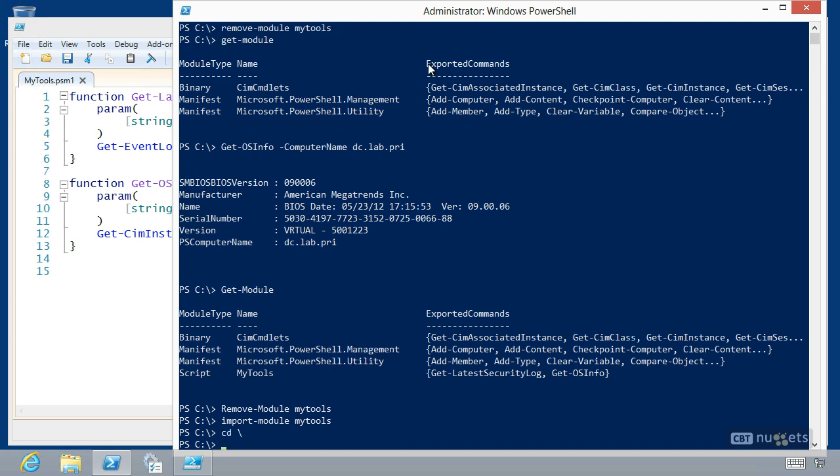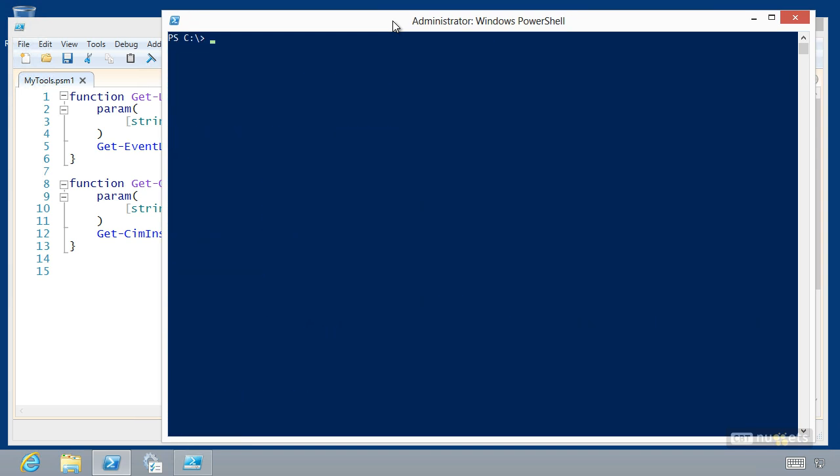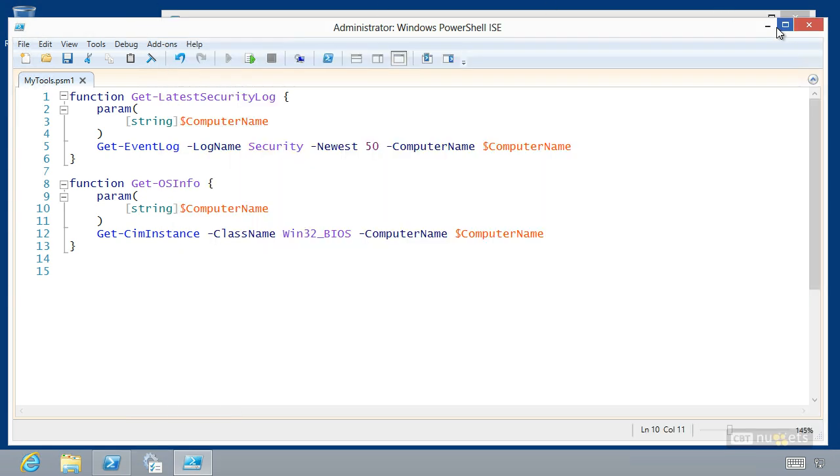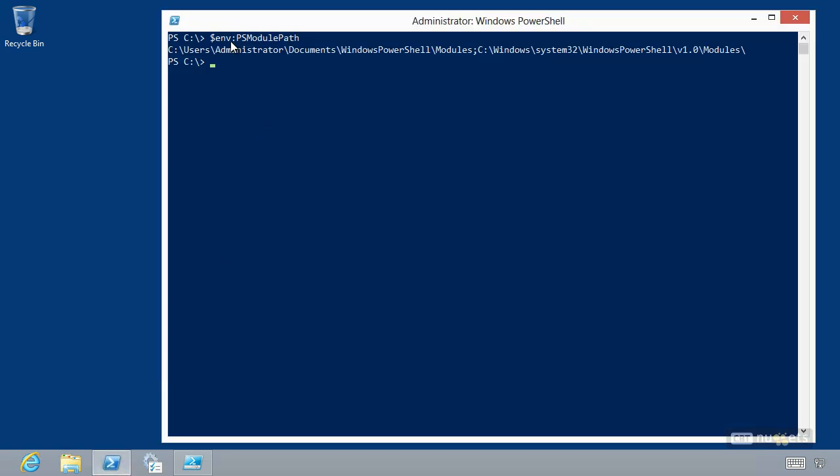Now let's talk a little bit about how the magic works, because I said there was magic and I wasn't lying. There's an environment variable, $env:PSModulePath. This environment variable is defined by Windows, meaning if you want to change it, you have to come out into Windows and go to the control panel and do that. Or you can change this with a group policy object. This is a semicolon separated list of paths where PowerShell will look for modules.